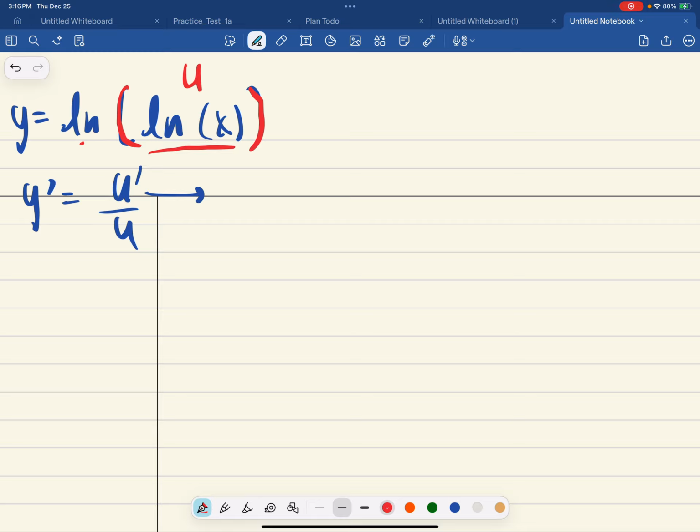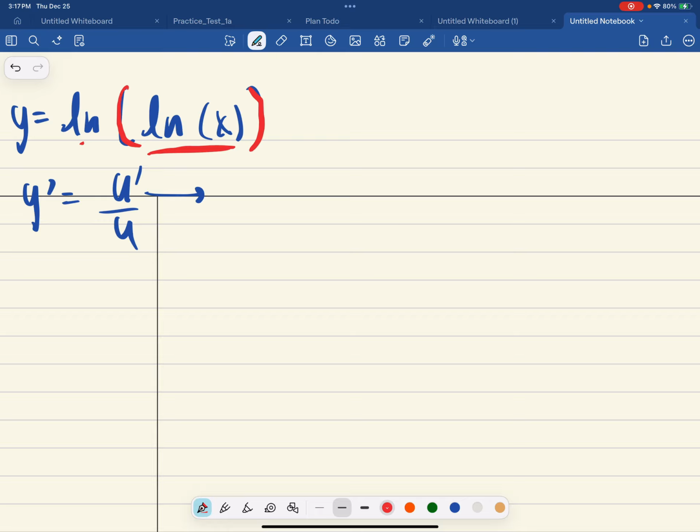You have to do the u prime of that divided by the normal u, the original u, which is just the original function. It's just doing it step by step. There's nothing too complicated. The rules I just explained are everything. There's no more rules to it. It's the power rule, the quotient rule, the product rule, the addition rule, the subtraction rule, and the lns and logs and exponents. I showed you everything, and there's nothing too complicated, I hope.